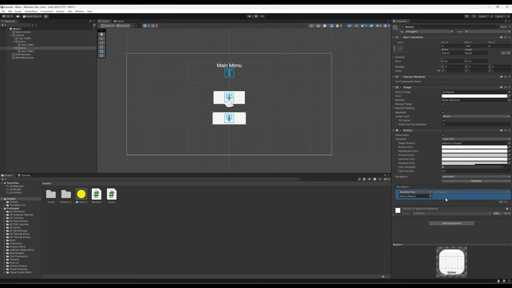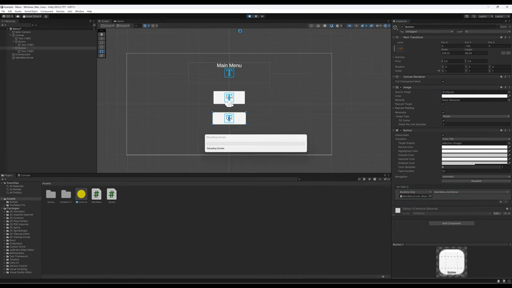Yes, we want this runtime only, and then we're going to click and drag this game object over here and drop it down right there, and then select this scripting component called main menu, and then we need to select the name. So lots of things going on, but we're interested in quit game right there. So now we've set up an on click, so when we click on the quit button, we will quit the game, application quit. Alternatively, if we click on start, we will start the game and move to another scene.